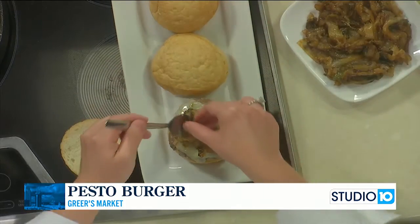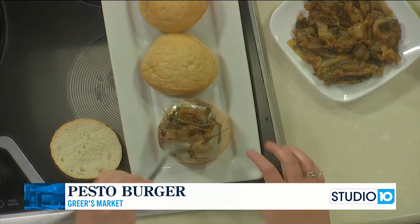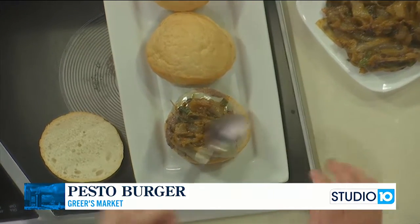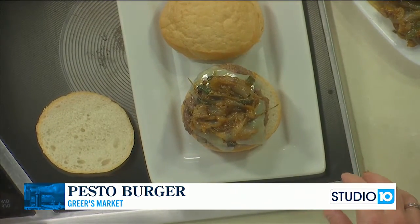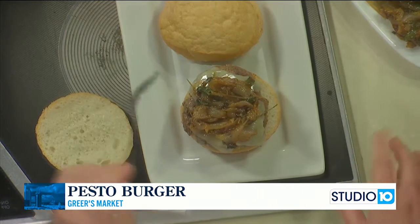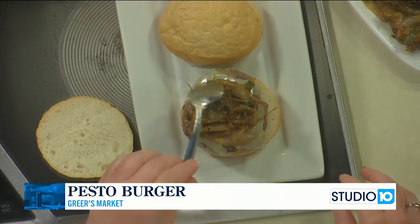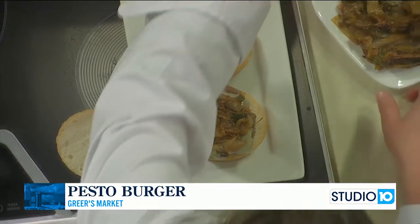So what we did is we started with, I just used chuck. You could use whatever, you know, sirloin or regular ground beef. We put some mayo and pesto and salt and pepper in the meat. So we cooked those here, and then I just topped it with some pepper jack cheese. And then during the segment, we caramelized some onions and jalapenos in our pot, so you can see how well those cook down. So those have a lot of flavor.